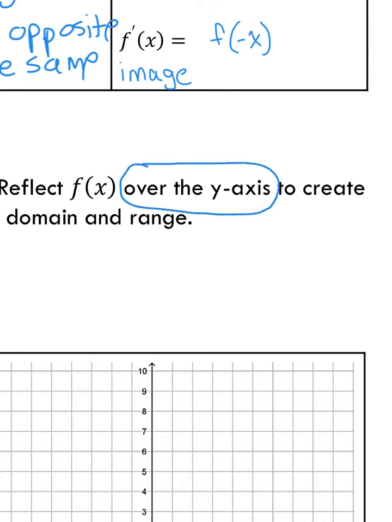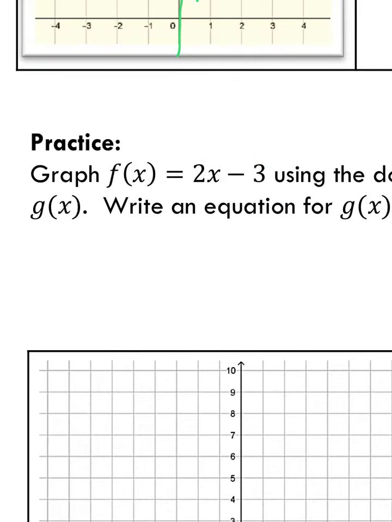Here's my little hint, what I always do myself anyway, is I do a quick little diagram of the coordinate plane, and I remind myself, if I'm going to reflect over the y-axis, my y coordinate stays the same and my x is the opposite. So I just make a little diagram and I remind myself that we're opposite of x. Consequently, I use that information. I'm going to say g of x, that would be our image, equals f of opposite of x.